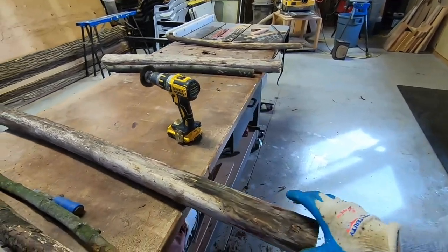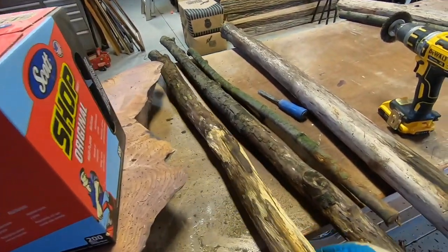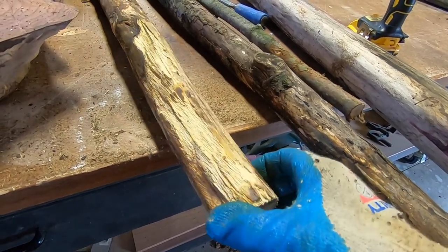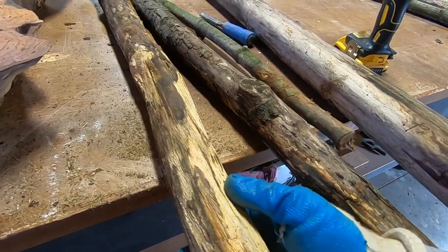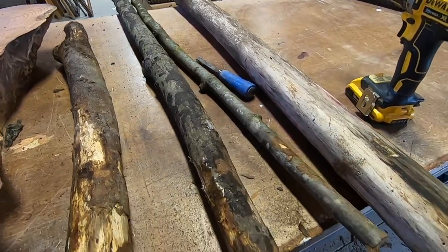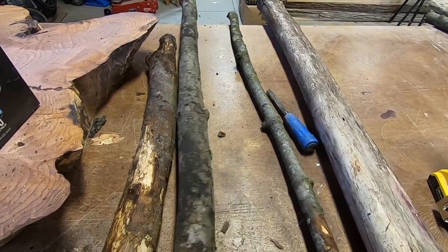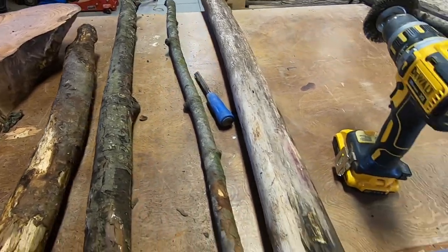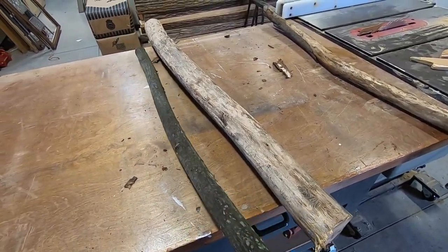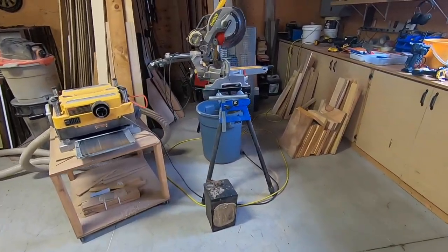Well, I'm starting to clean these pieces up, and I don't know, I'm starting to second guess it. I wonder if maybe now that I got the bark taken off, I don't know if that looks any better. That wire wheel is rough on it. These pieces look like they have a bit of rot in them. I'm wondering if I'd be better off trying to select some of the nicer chunks, and maybe even leaving the bark on them, if that would look better or not. Not quite sure. I think what I'm going to do is take them to the miter saw and cut a few cookies and see what they look like from there.